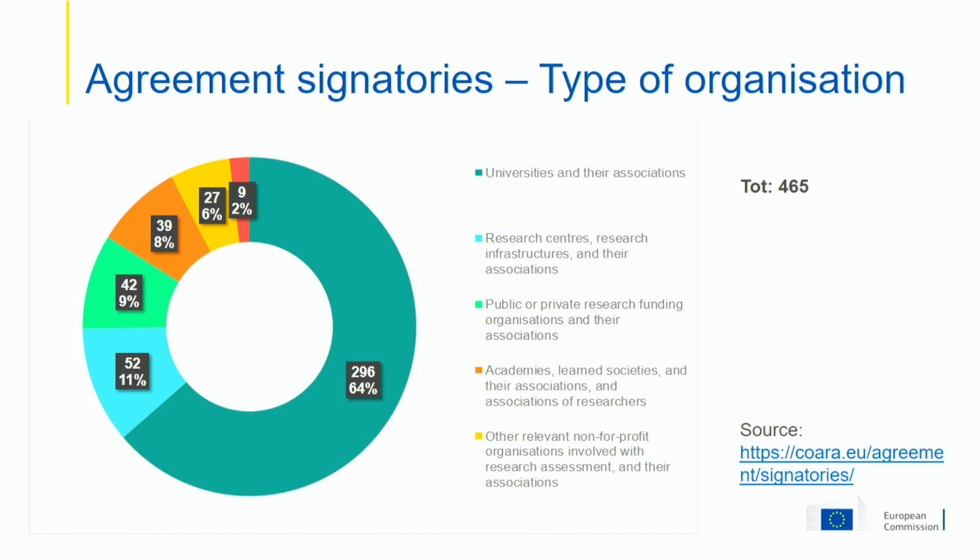But it's very important that more or less the balance is kept between universities, research performing organizations, and funders. Funders are very important that they are on board because in the end, they set the conditions for funding, they set the processes, they set the calls. So it's crucial that they are on board, and we have many of them that are interested. There are academies, learned societies, and others. There are also accreditation agencies. I believe that is the 9, which is a very good number if you think that in Europe, in total, at the national level, there are not more than 20 or 30, I believe. So we have almost half of them in there.